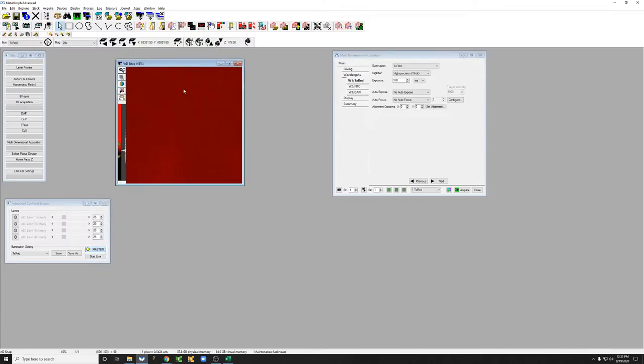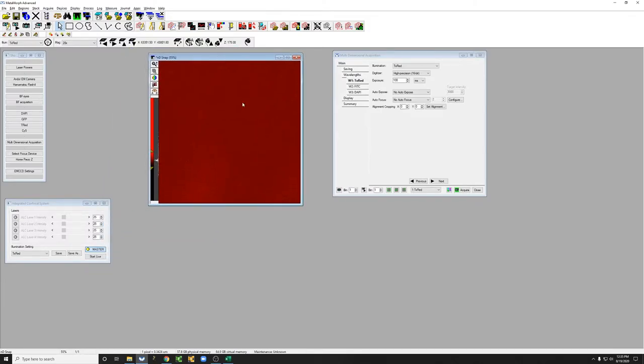And you can see, having taken the snapshot, there doesn't really seem to be much in the field of view. So let me increase the exposure to see if we can pick something else up. So I've increased it from 100 to 1,000. I'm going to snap another image. So now we see something, though it is obviously out of focus.